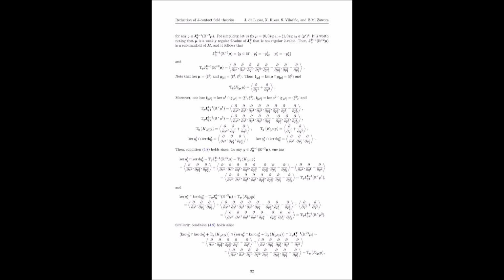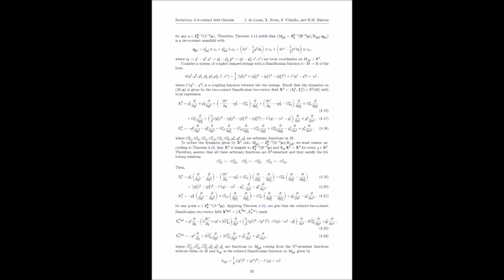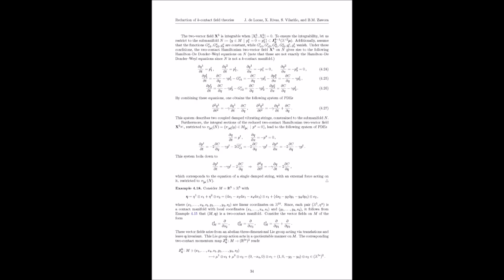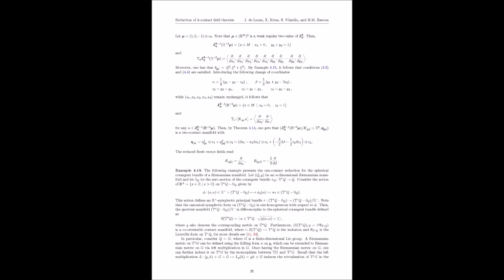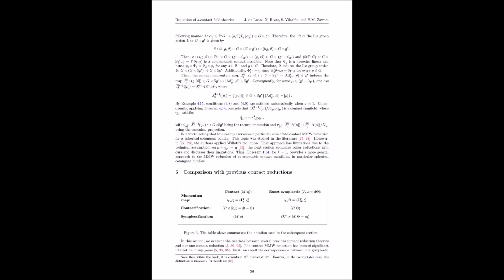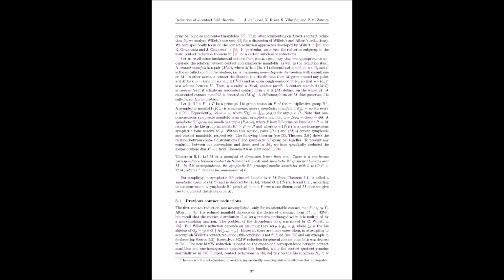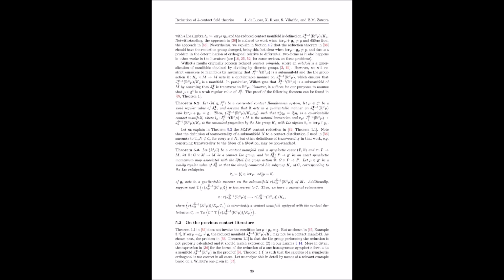Makes sense. Now, before the MMW theorem, they discuss k-contact reduction by a submanifold. Similar to the k-symplectic version, we need the k-contact orthogonal. Okay. For a subspace W of the tangent space at x, what is its k-contact orthogonal? The notation suggests it involves dη. Yes. It is the set of all vectors v in the tangent space such that dη(v, w) equals 0 for all w in W. Remember, dη is R^k-valued, so this means dη^α equals 0 for all α and all w in W. Crucially, this orthogonality is defined using the 2-form dη, not the 1-form itself. That's a key difference from the k-symplectic orthogonal, which used ω.